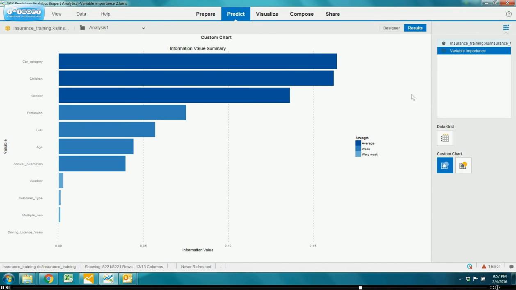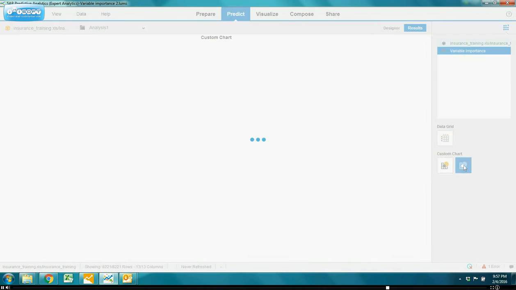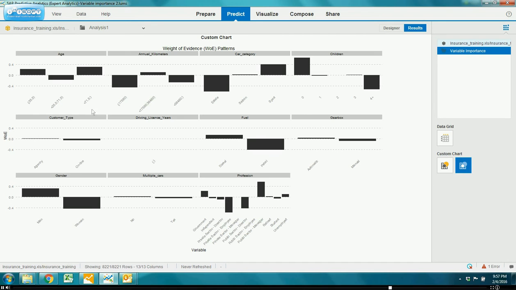First of all, you can see the information value chart, which basically shows which attributes had more impact on the accident claim. So the most important was the car category, as we would guess, the number of children, the gender, profession, and so on.